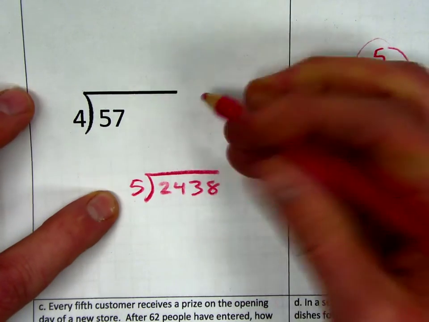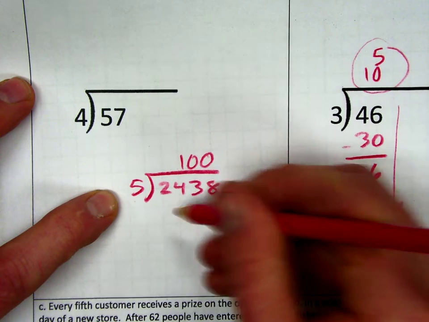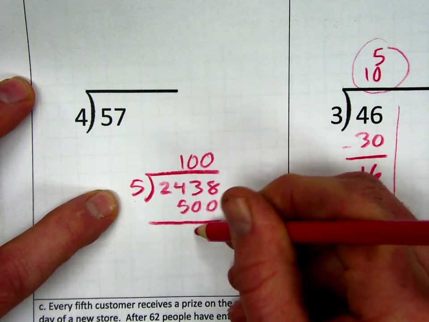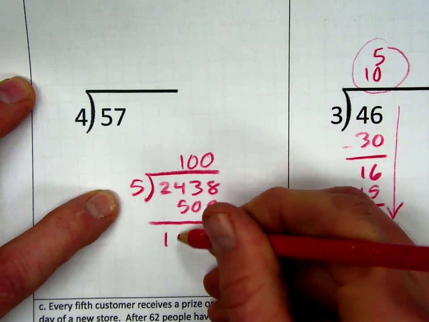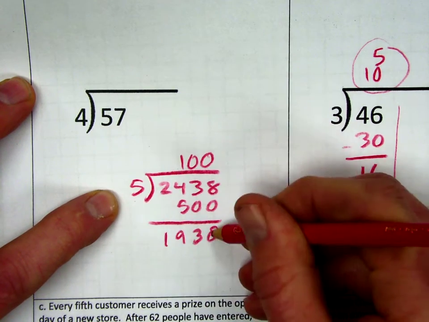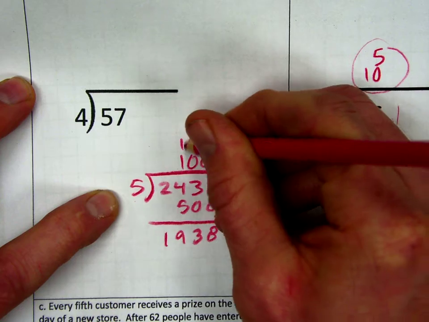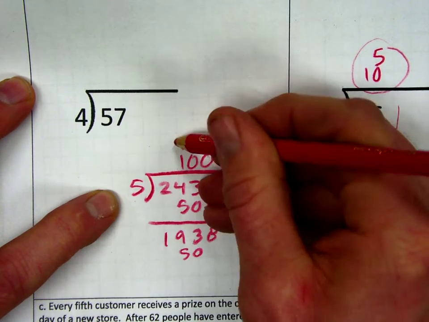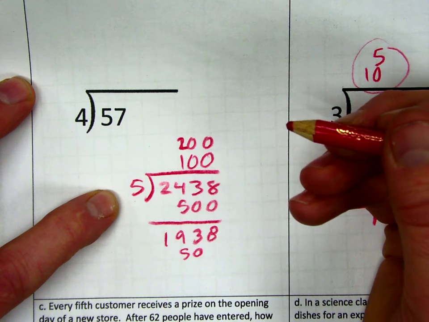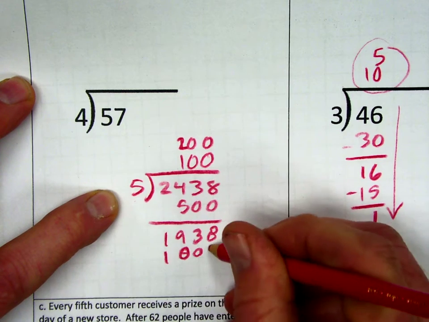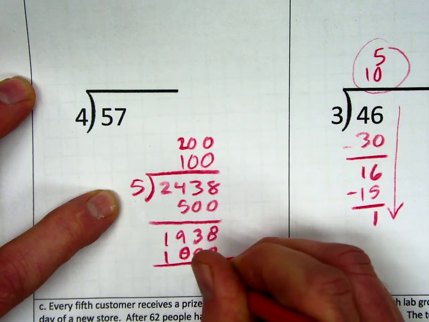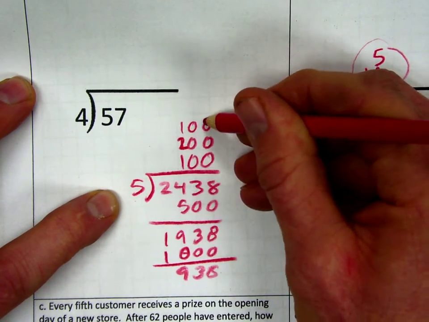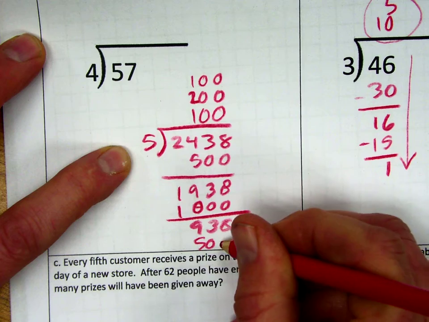Well, you might say, I could take away 100 5s, because that's 500, and so you'd line 500 up here. 8, 3, 24 minus 5 is 19. 1930, you could say, well, I could take away another 100, because that'd be 500 more. And then say, wait a second, if I took away 200, that's taking away 1,000. So they put 1,000 underneath here, and you've got 8, 3, 9. And 9 and 38, well, we could take away 100 again, and that would take away 500 like this.